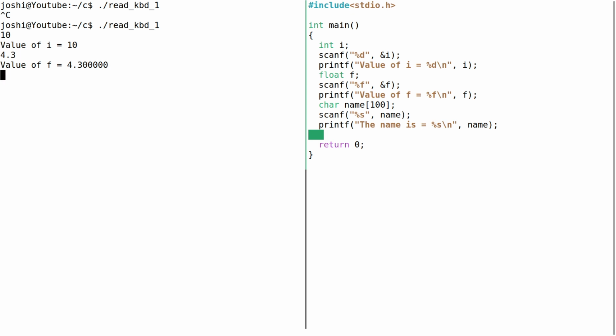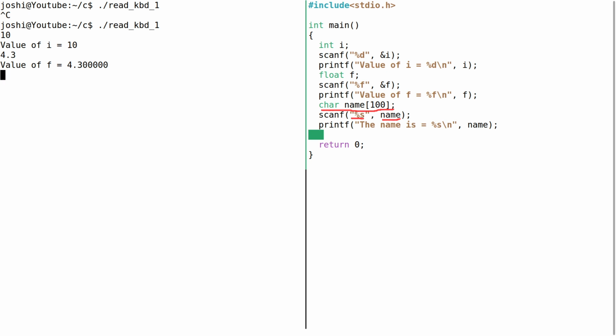Now it is again waiting for me to type in some string, char name. This is the way we declare a character array. Suppose the name of the array is name[100], so at the most it can contain 100 characters. But normally the last location is used to save the null character, which is \0, and it acts as something like an end of line. For reading, %s, s stands for string. Here you are not supposed to provide the ampersand because the name of an array itself is the address. Take it from me, the name of any array is nothing but its address.